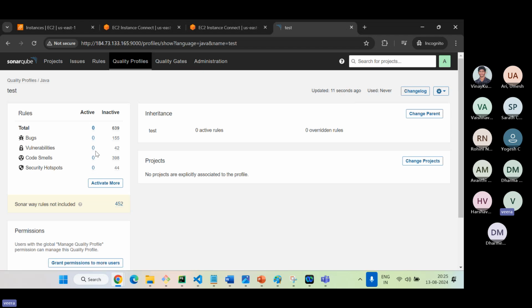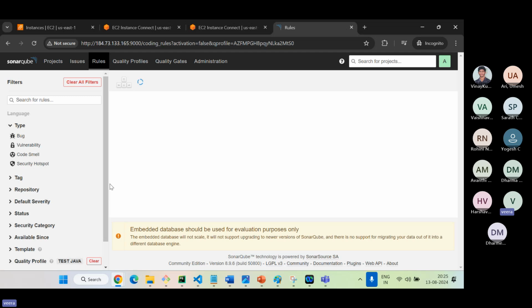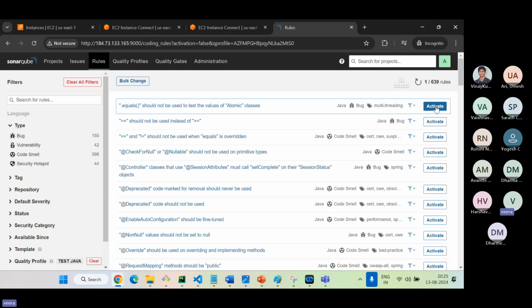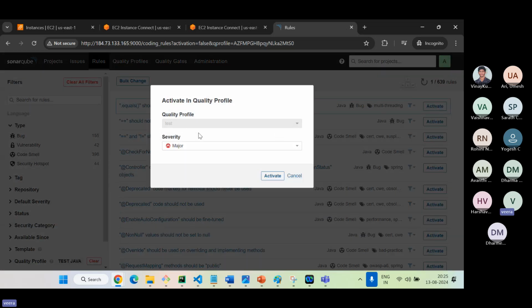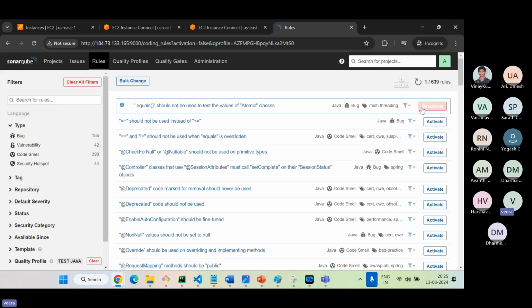Code smells, everything is inactive. If you want to activate, click on here. So you can activate. Rule number 1 I have activated, whether it is a major issue, minor issue, or blocker, whatever. So one rule will be activated for your quality profile.